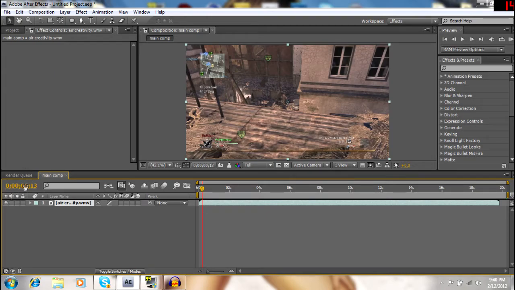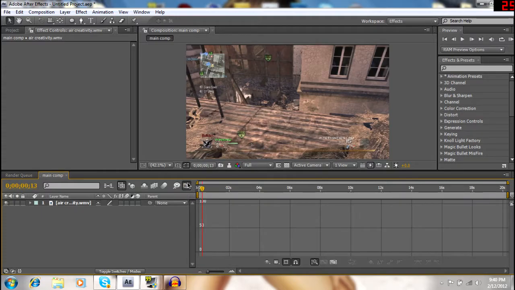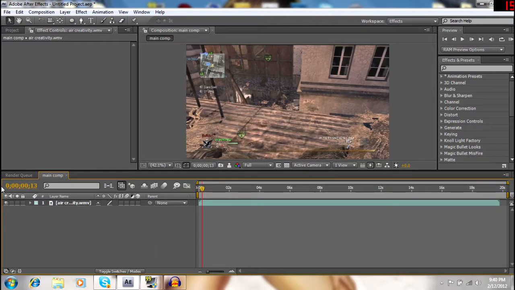With this, it just tells you the frame you're at. You can search if you have a ton of clips. Search for the name of your clip, and it'll go to it. You have a graph editor, which is for keyframes, and it's kind of complex. I'll show you guys that some other time. You can turn the audio on and off. You can turn the video on and off, solo it or not. If you click this drop down arrow, it shows you all the effects, but right now I have none on them, so it doesn't show you any.